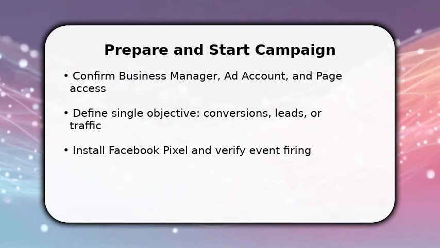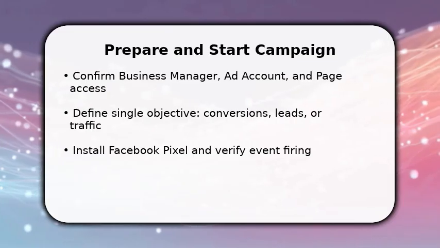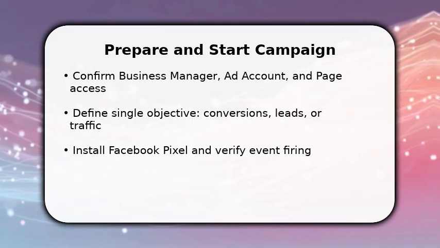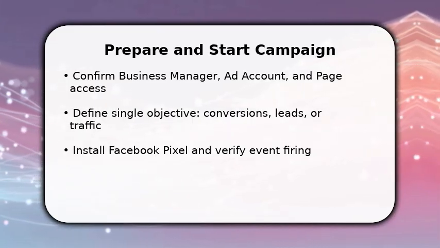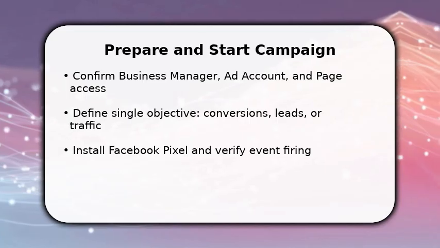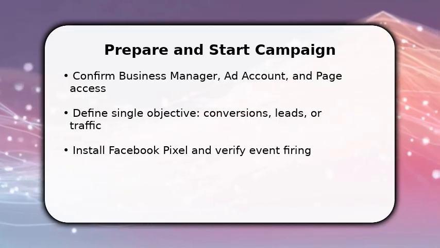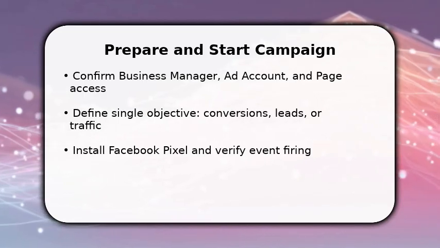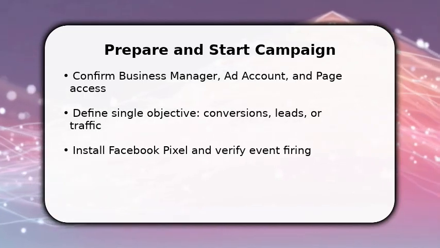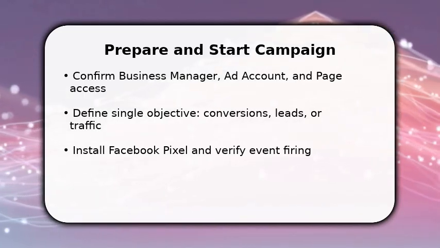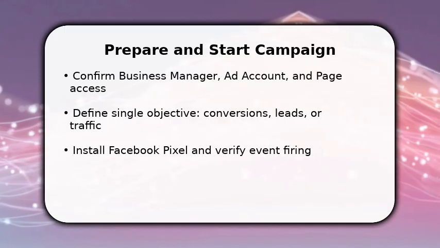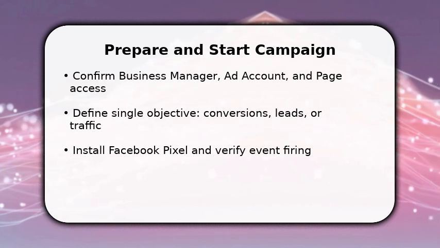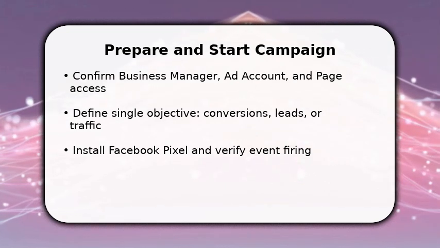You start by setting the account context, business manager, linked page, and billing. Choose one clear objective. This is the only way to focus optimization. Once done, create an ad account if needed and install the Facebook pixel on your site, then verify standard events like purchase or lead. Make sure to assign roles and grant permissions so you can act quickly. This first step reduces wasted spend and unlocks conversion reporting, so your next actions are data-driven rather than guesswork.